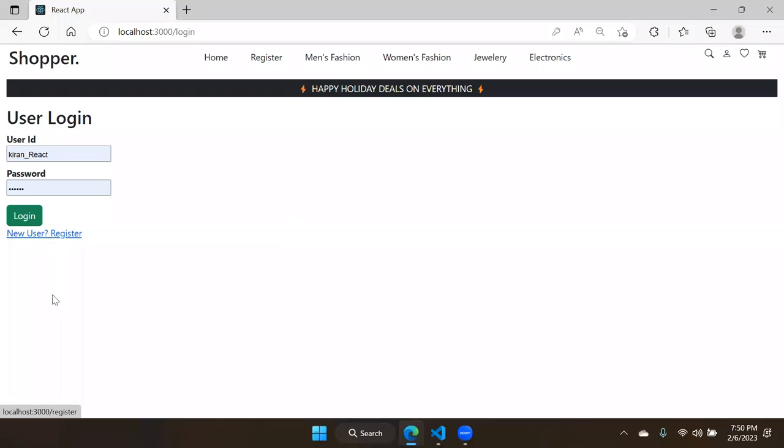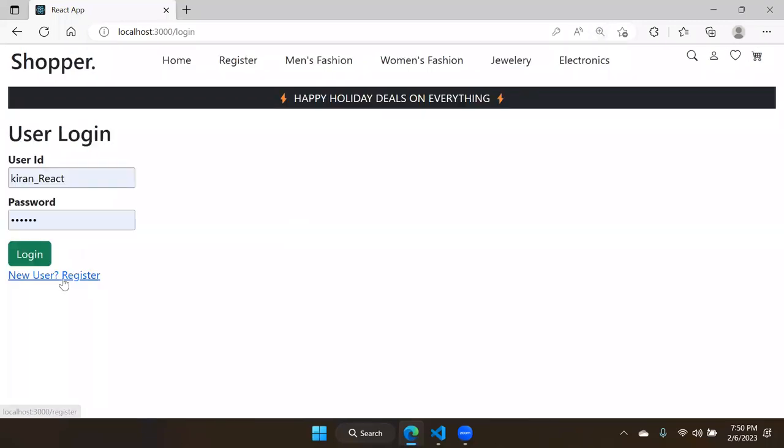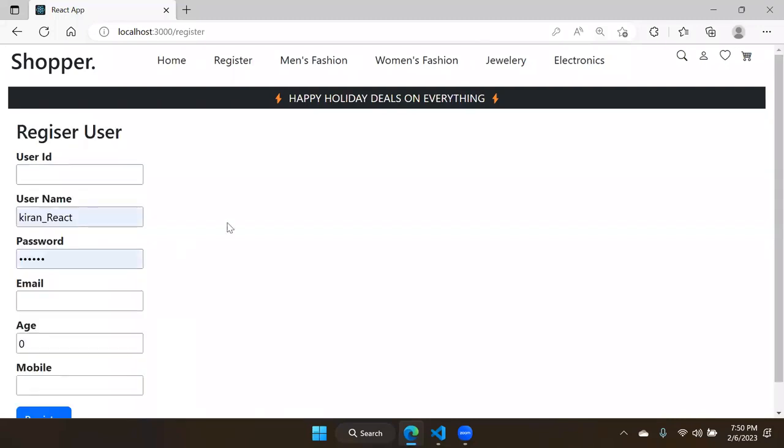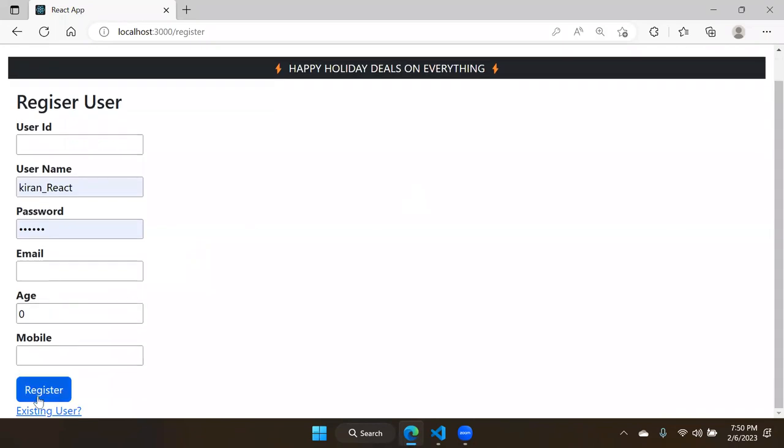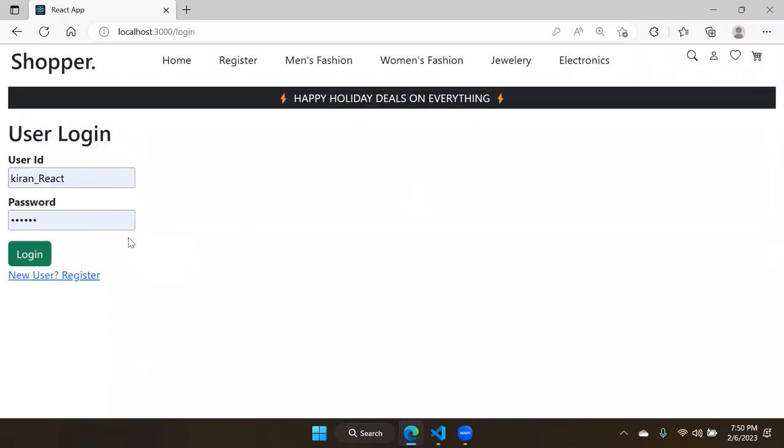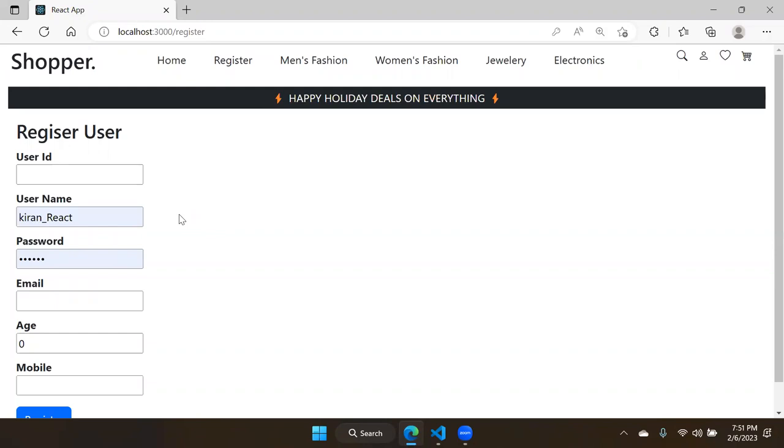When the user clicks on this link, automatically the registration form will open. How to interact with the database and inserting, everything we learned.